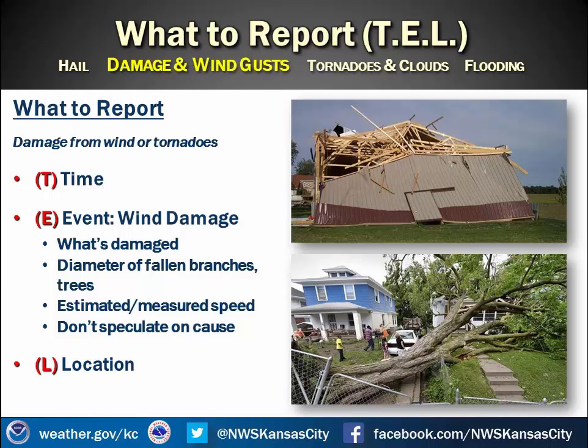The reason things twist in the wind is because they're not 100% symmetrical with exactly the same strength of wind hitting one side of it as another. Okay, there's unequal forces, and straight line winds can cause things to twist just like a tornado can. Okay, so keep that in mind.